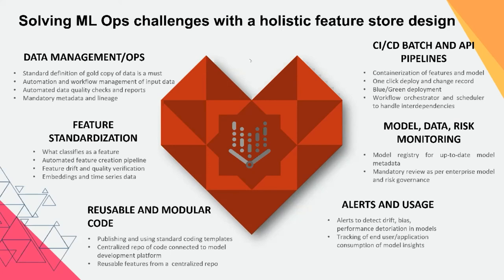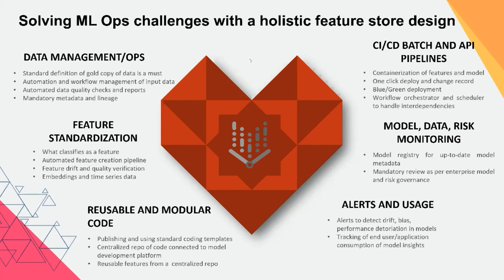In terms of monitoring, since we are now being asked to be compliant with respect to the governance around our features, our data, and our model, we also had to make sure that Rubik's Cube design was incorporating the enterprise level guidelines. We are constantly producing the performance of the model, the drift and the bias, and in case there was a problem, we were going to stop productionization of that feature. If we're rescoring our pipelines on a daily or weekly basis, we want to be able to interrupt when we see the problem before the clients are the ones raising their hands and telling us, hey, something's wrong in your score, and then we go back and figure it out. We really did not want to reverse engineer the problem once it has already occurred.